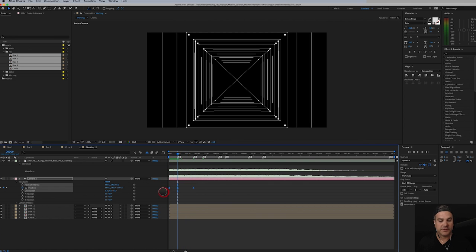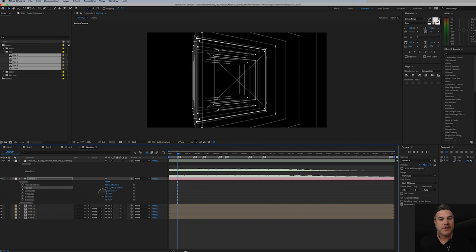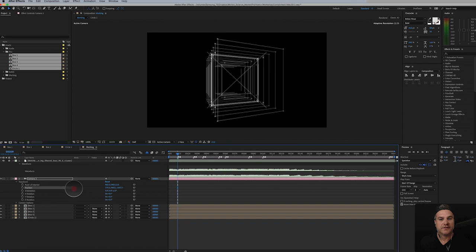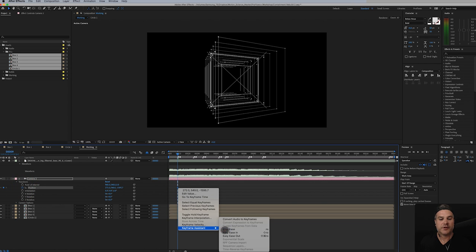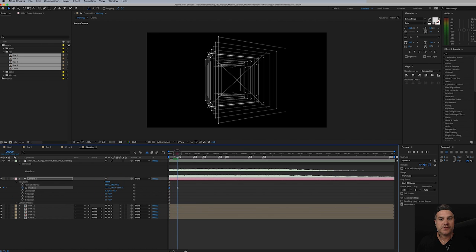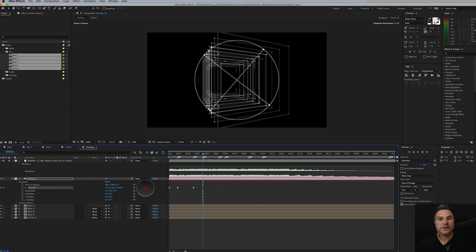Now, I do not like being straight on to this. So I'm just going to delete everything here, because I want to give it a more interesting angle to start. So maybe something like that. I'm also way too tight, so let's pull it back. I'm just messing with X and Z here. Maybe something like this is where I'm going to end up. Now I'm going to right click, keyframe easy ease. I'm going to back it up and zoom out a little bit here. We're going to push in and sit there for a little bit till here. And then at this point, we're going to push in real quick.